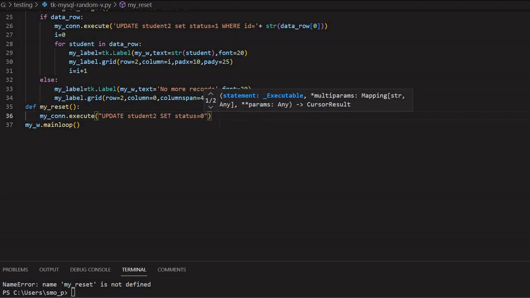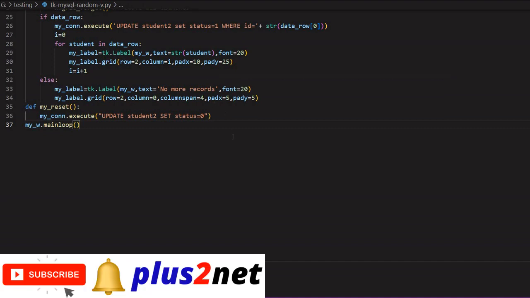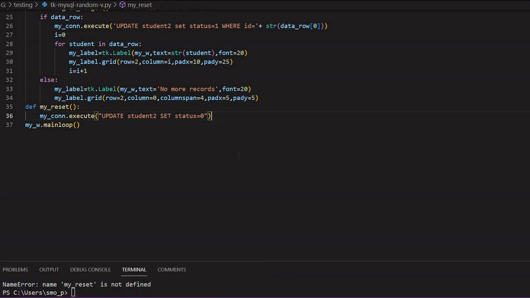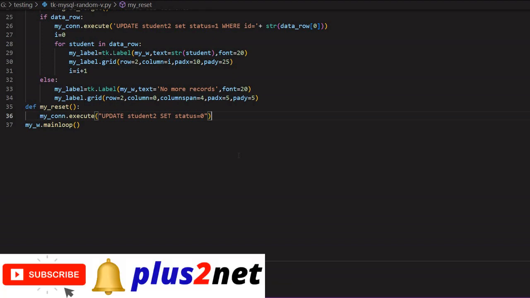This will change all the records, because I am using it without any where condition. So it will make everything 0. Because every record, when it was displayed, status became 1. So we update it. Now we are resetting all the records because we have reached the end point. No more records, all status had already become true or 1. So we are making everything 0. So now all the records are available.